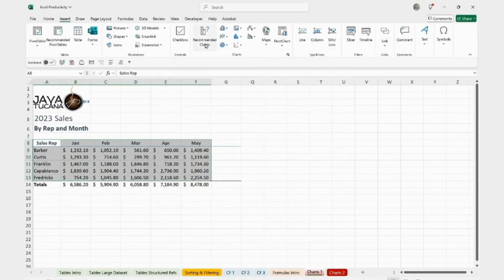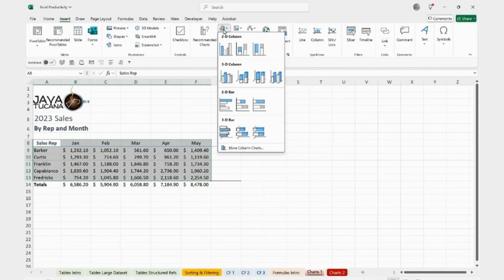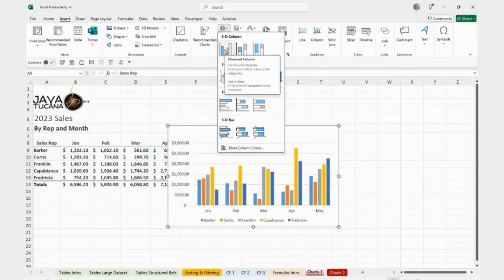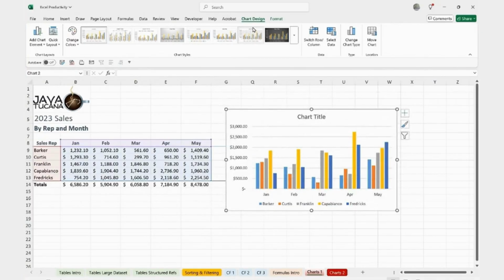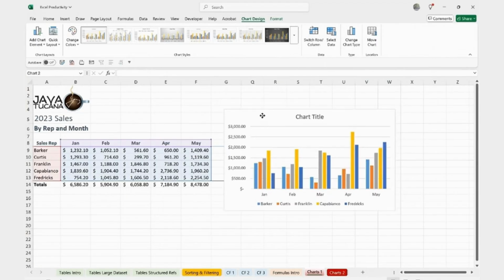Okay, but I'm now going to go over to this insert column or bar chart. But just notice there's a lot of different chart options we can do. I'm going to click on my little drop down, and then I'm going to choose this guy right there, first choice, clustered column. And as soon as I click on that, you're going to notice that a new contextual tab and its friend now appear, chart design and chart format. And this is going to allow me to really go crazy with whatever I want with this look and feel and also the data that's on there.